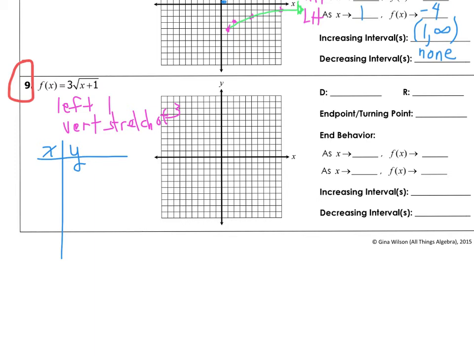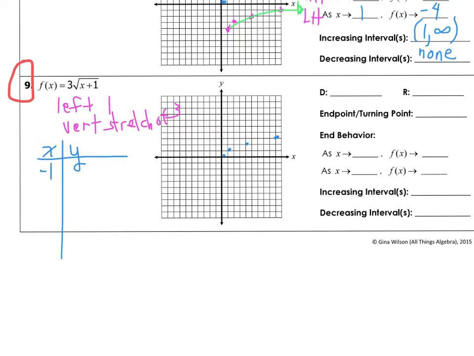Since I know, let's go ahead and graph our parent function. If I graph the parent function, it is normally at 0, 0, 1, 1, 4, 2, and 9, 3. We don't connect that because it's not the graph we want. But I know that my graph is going to shift left 1. So my turning point, or my endpoint for my x value, should start here at -1. So I know the lowest x value that I can choose is -1.